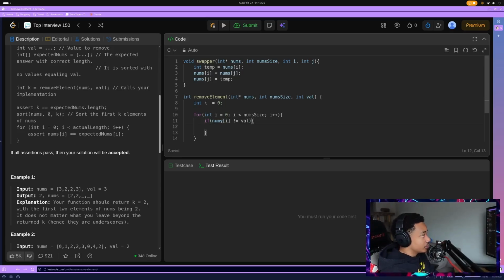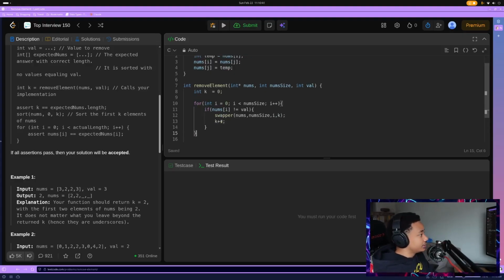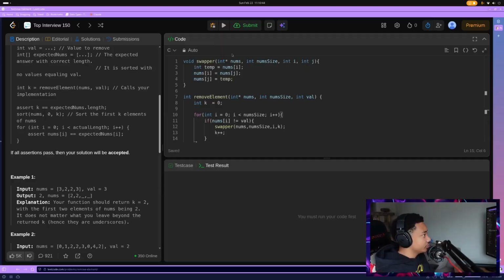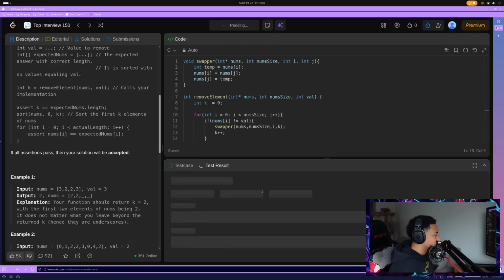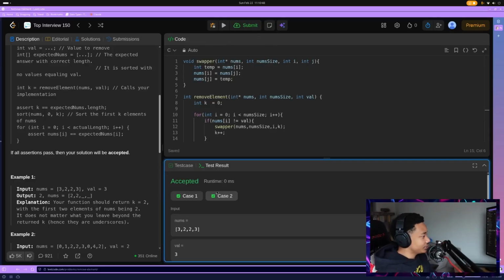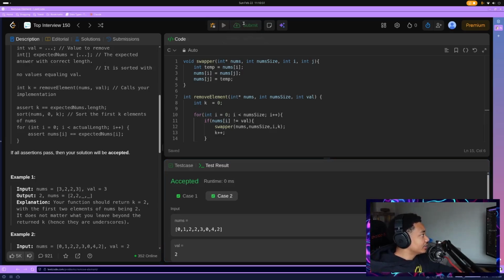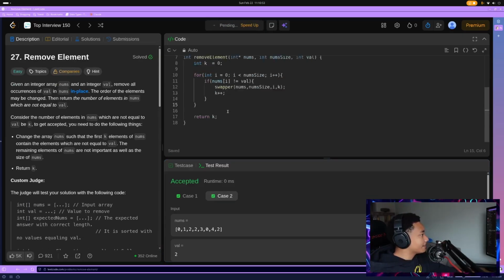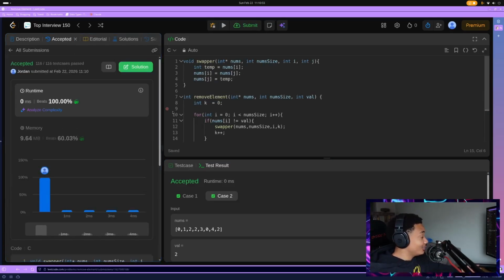Then we're going to be doing swapper nums, nums.size(), i, and k, and k plus plus. And then we're just going to return k. So this should pass, which it does. And then I submit everything, and we got it. So yeah, that was actually a pretty quick problem.